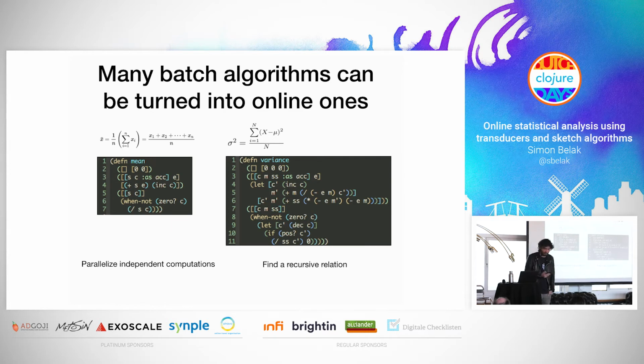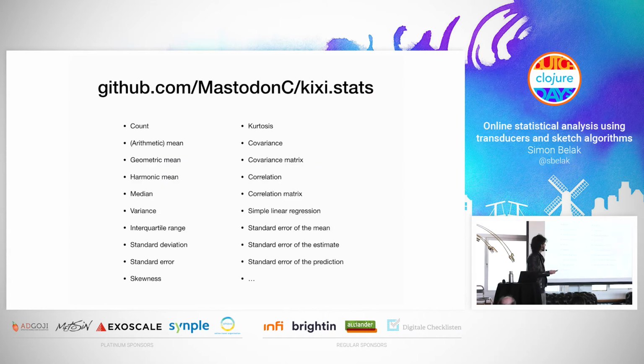Now, luckily for a lot of the statistical functions, you don't have to do that on your own because there are already libraries that do that. The one I like is kixi.stats, again from Harry Granger, and it comes with at least the vanilla statistical analysis that you would want to do. All of these are transducers, so it's made to play nice with transducing, and also because Harry's the author of Redux, it plays very nicely with Redux, so I do recommend you checking it out.